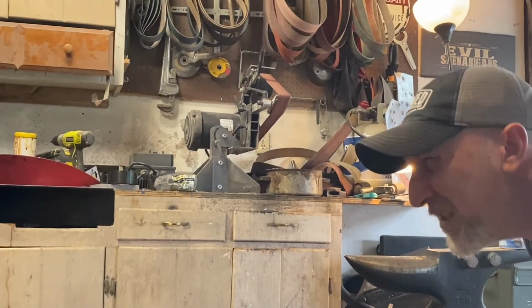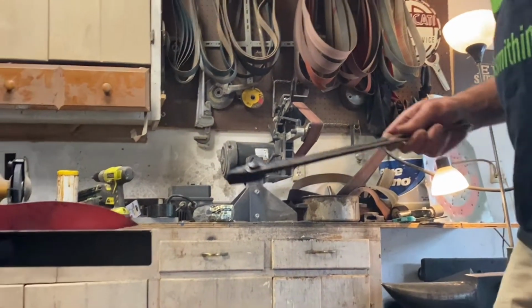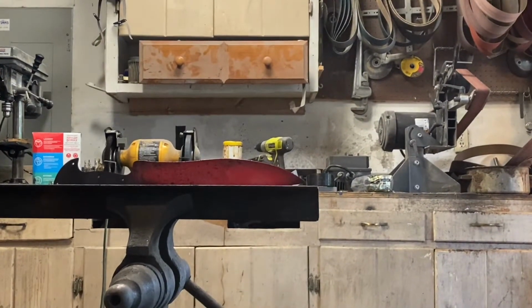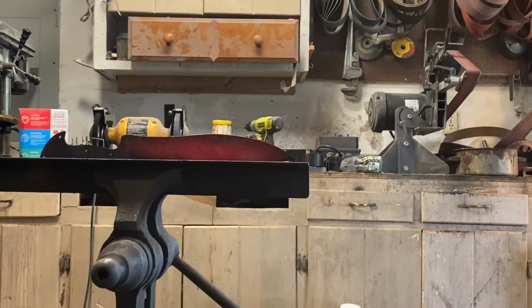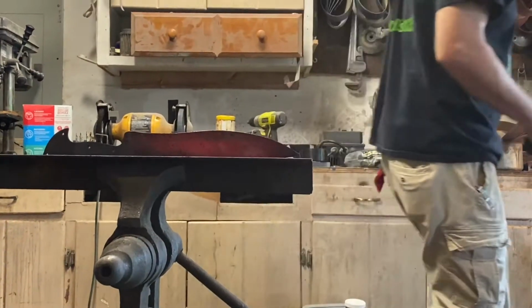So when you're checking this out, doing your thermal cycles, if you have picked up a wart, you can go ahead and straighten it. Take your tongs or whatever, bend it over a little bit, tap it with a hammer. Whatever you gotta do. That's nice and straight though. It's holding its shape. It's not wanting to warp on us. It's good.